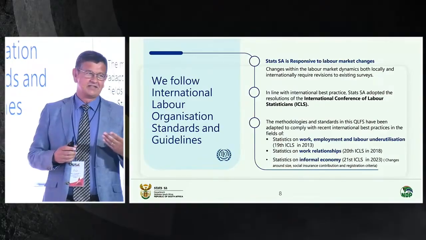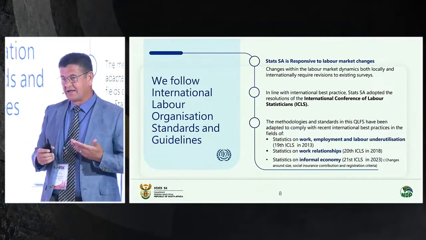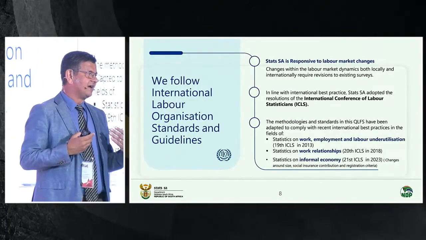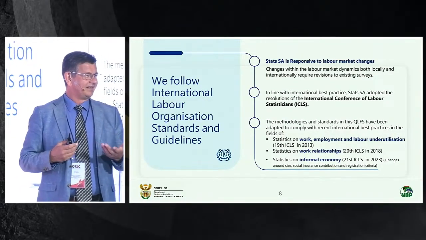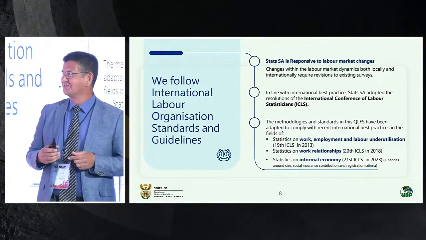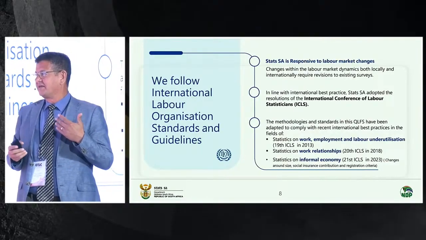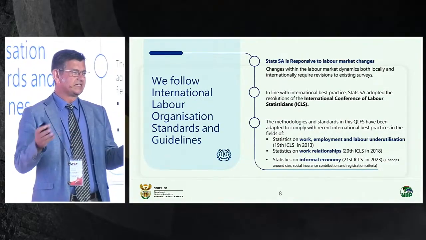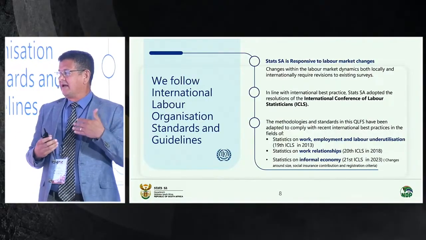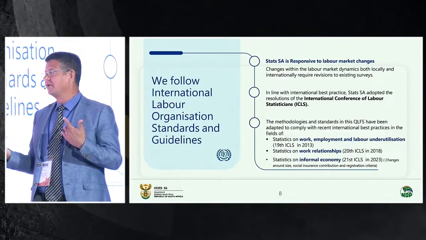And once it gets agreed to, well, then you need to start introducing these changes to the survey. So I will be the first to admit that official statistics agencies are not as agile as what we think we should be. It takes us a long time to make changes to surveys. But the fact is, every 5 years, the ICLS comes out with a new set of recommendations. As an example here, in 2013, they updated the way we define work, employment, labor underutilization.